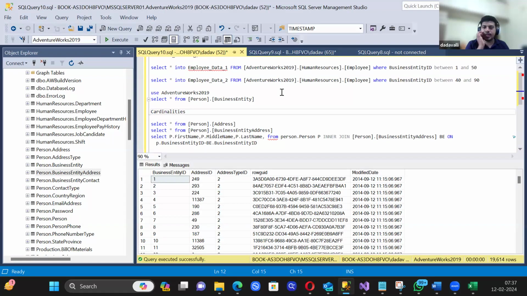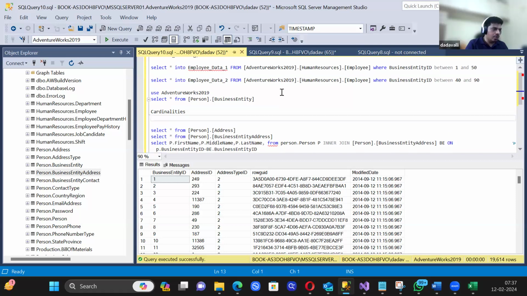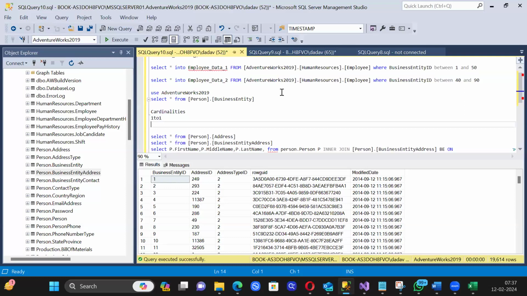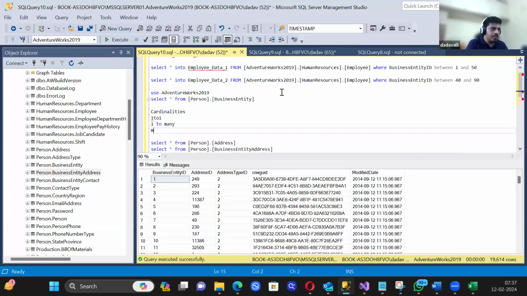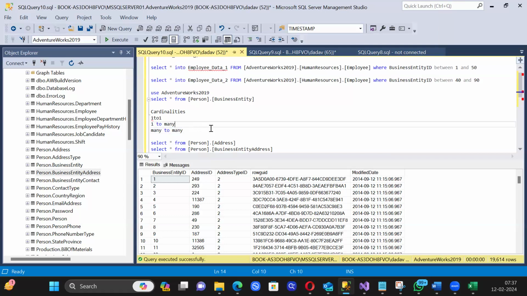One to one, one to many, many to one, many to many. Exactly. A junction table, also called a bridge table or mapping table. If there's many to many, they cannot be connected directly, so they need a junction table.